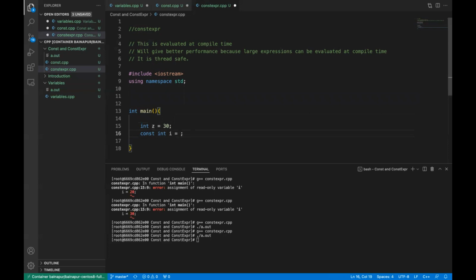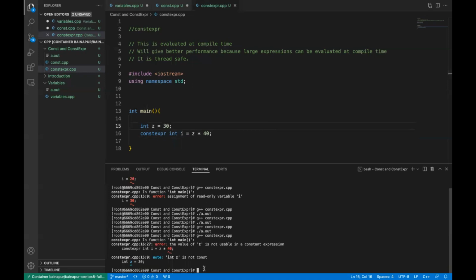Let's say i is set to z into 40. So this z is a constant. Though z is a constant, the value of i is evaluated at runtime, not compile time. Now let's put constexpr here. What will happen?